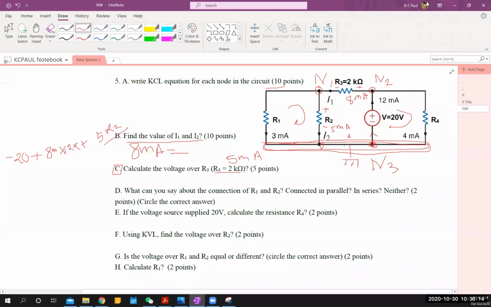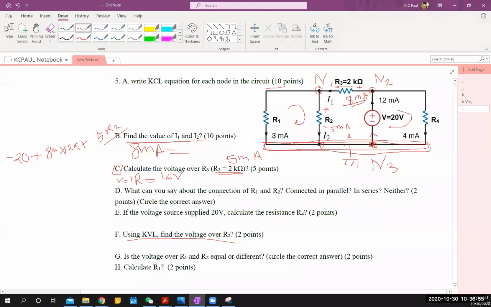Now, if you find out R2, you don't need to find out I2. Sorry, I'm solving a different question maybe. Okay, so what is the voltage over R3? You already know the resistance, you know the current, right? So that's 8 times 2, actually 16. This one is straightforward: 16 volts. I'm sorry, I was solving the other problem. Anyway, this one is very simple, 16 volts. You don't have to calculate anything. It's just V equals IR, Ohm's law, right?